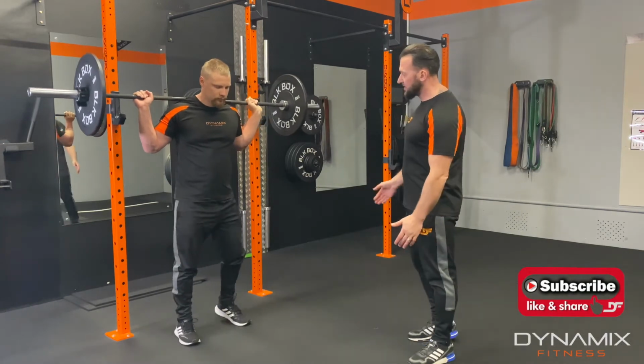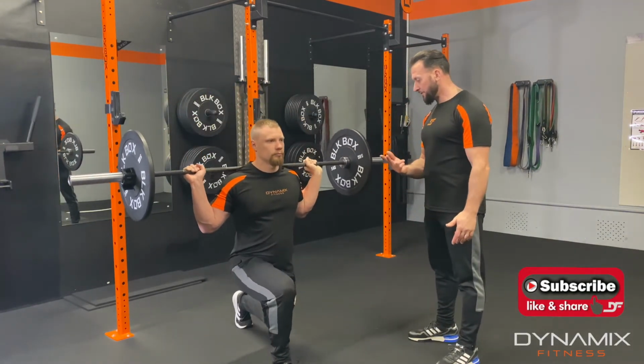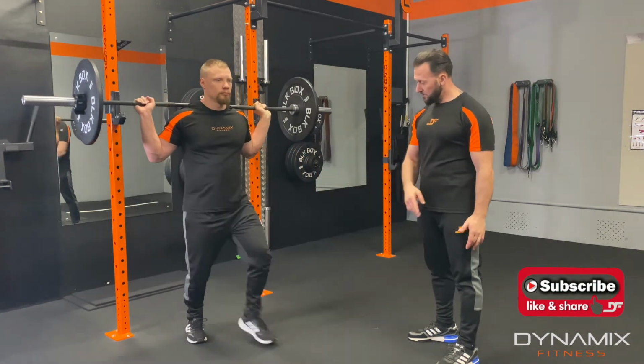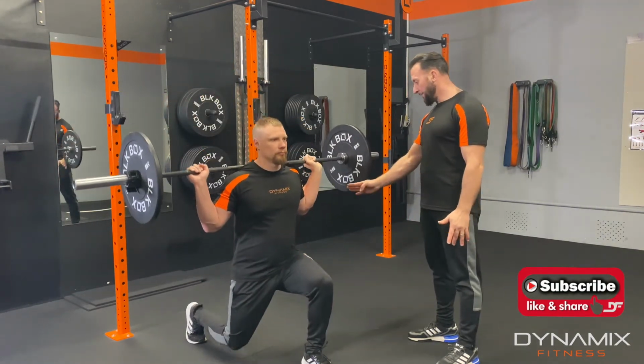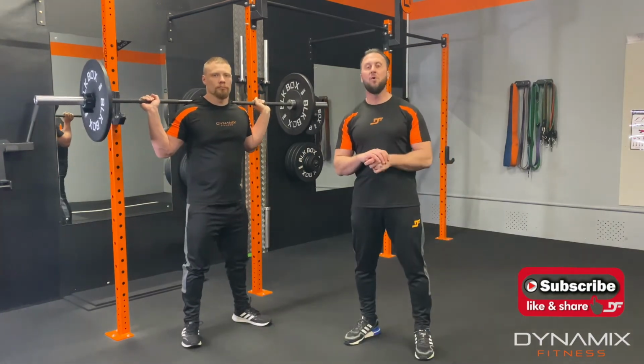So again, set yourself, step forward, drop the back leg, up, step back, step forward, drop the back leg, up, and good. And that's how we execute a forward lunge.